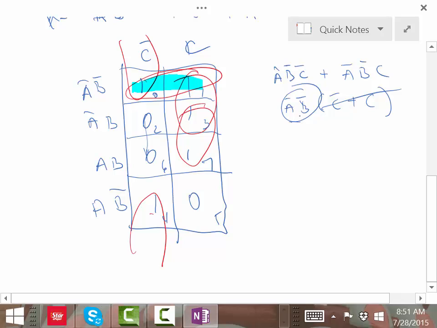So this group of 2 is just A naught, B naught. The C disappears, and I can see that when I write those two terms out. Again, I'm applying Boolean algebra: I factor out A naught, B naught, and then C plus C naught disappears, and I'm left with that. The same thing applies when we go from top to bottom here. What changes there is the A.